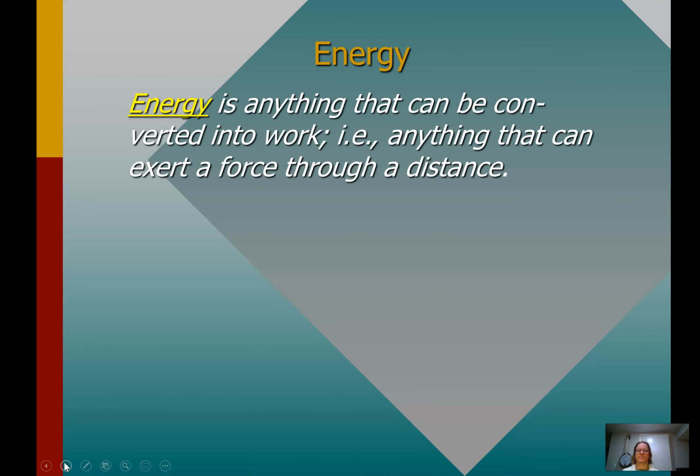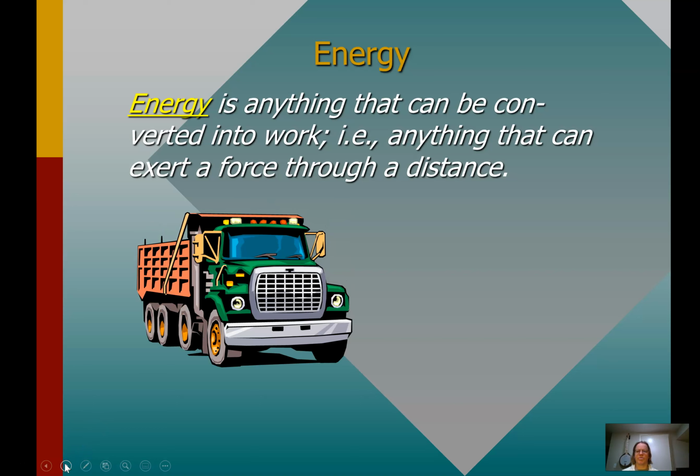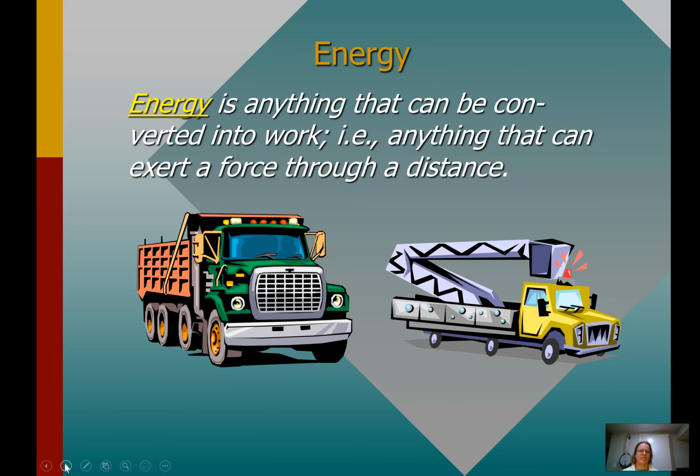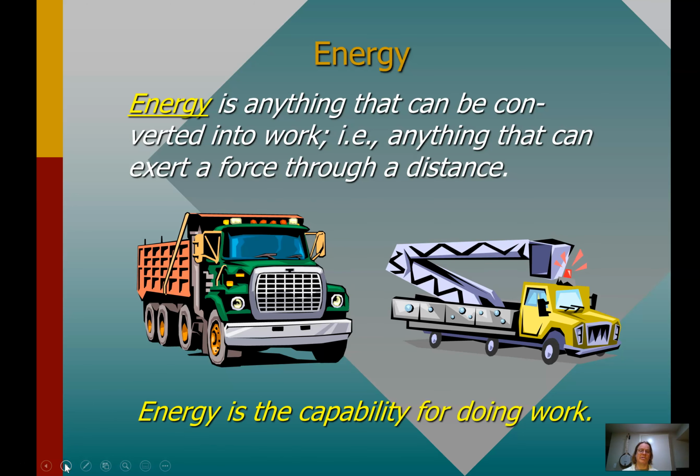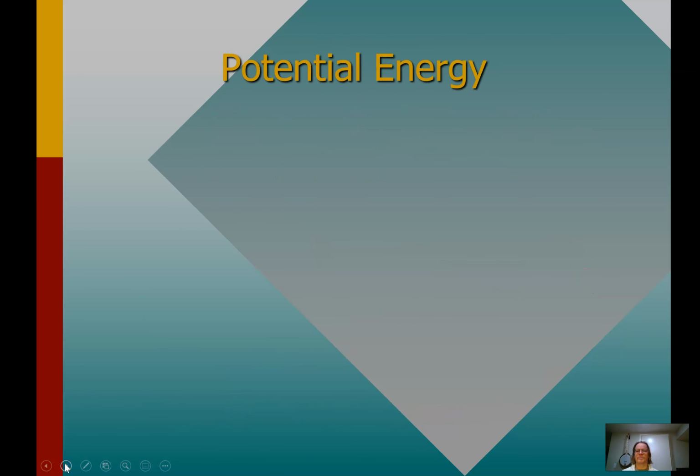All right, here we go. So energy is the ability to do work, to cause some kind of change. So we can exert some kind of force over a distance. Alrighty, so there's a truck that can do some work. More stuff that can do work. You can do work. So energy is the capacity to do work.